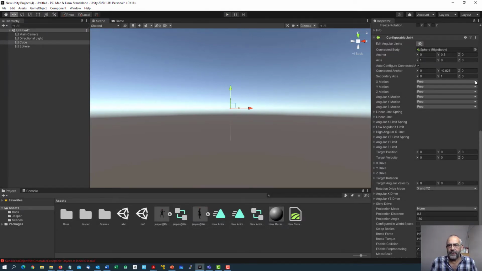That's because the motion in y direction is free. There's no limit. It's also a linear joint, so it can fall in a linear way in any direction. I'm not going to talk about this too much because you probably don't want to use it. Let's stick to hinge joints and maybe a spring joint and a fixed joint for the moment. So this is really for advanced use.